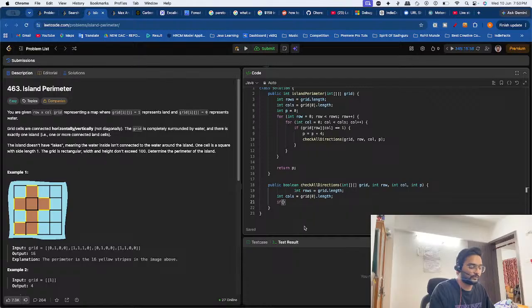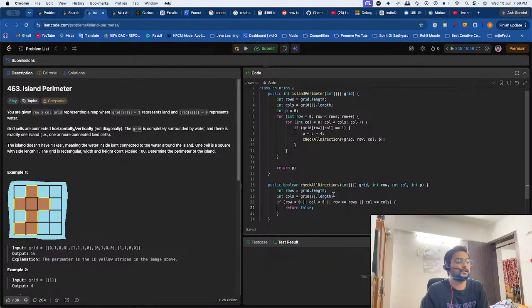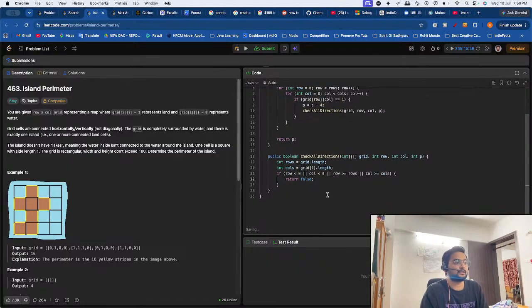If row is less than 0, or column is less than 0, or row is greater than or equal to rows, or column is greater than or equal to columns. Okay, in all these cases return false. Okay, and if present... I think this logic is wrong.